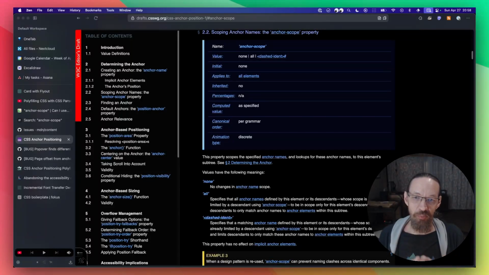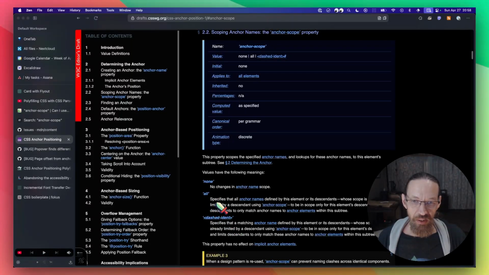Okay, so a simple way of saying it is that this anchor name is scoped to this element, so let's say our trigger and all descendants of it, right? And then of course you can use a dashed ident, which is for example like dash dash trigger or something like that. We're not going to use a dashed ident, we're actually going to use all.